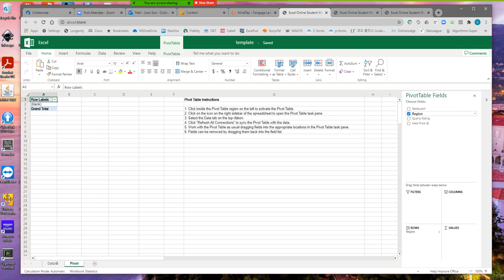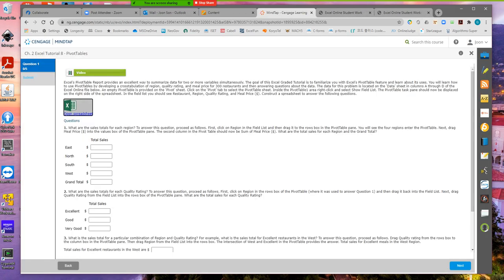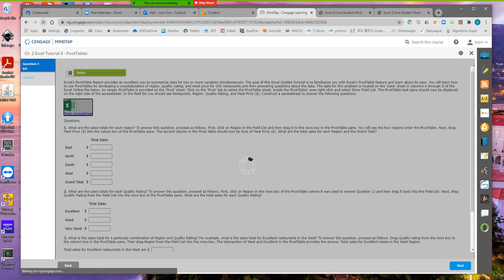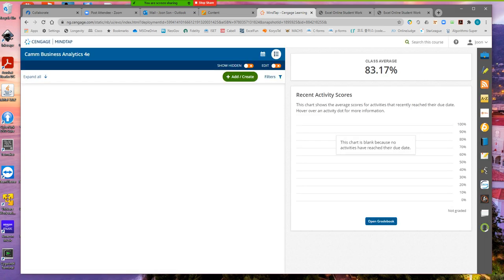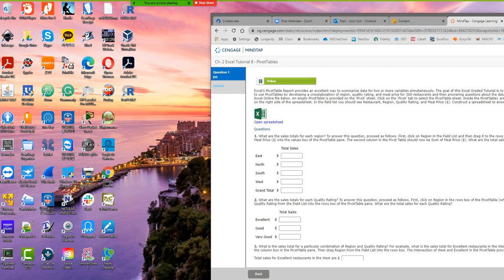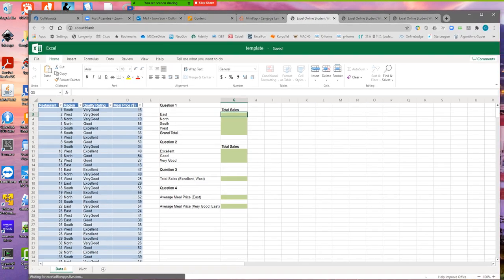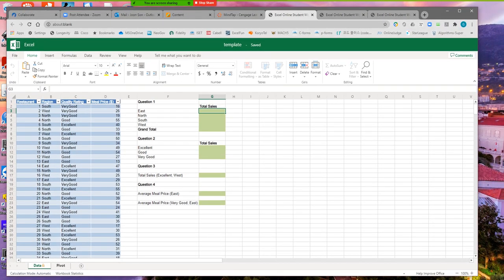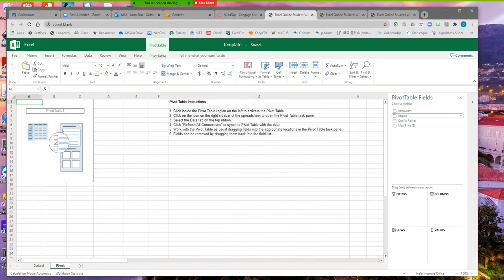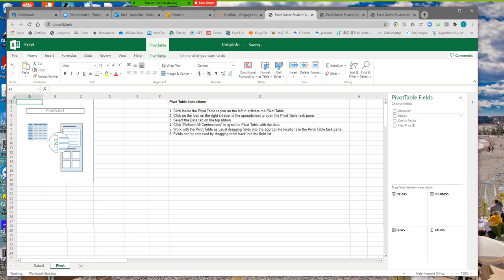I know sometimes it's very slow. Let me kill that one more time and just refresh my browser, and then open my sheet, and then go to the pivot table, and then region, I'll just put it in the row.